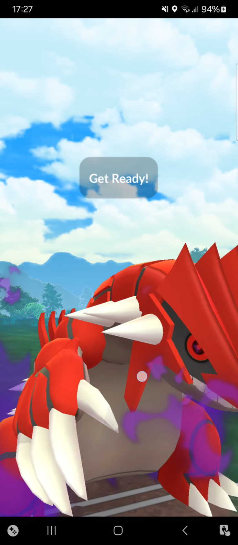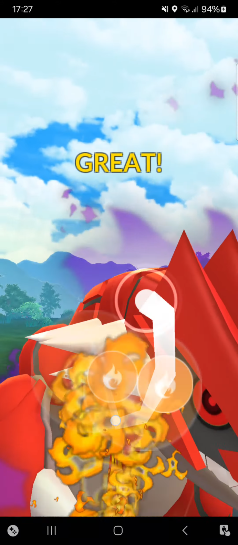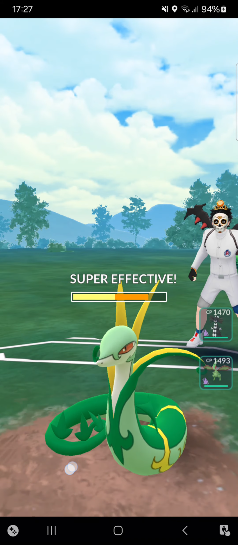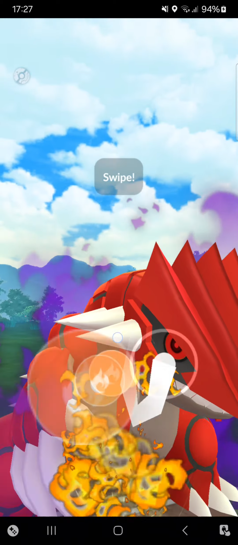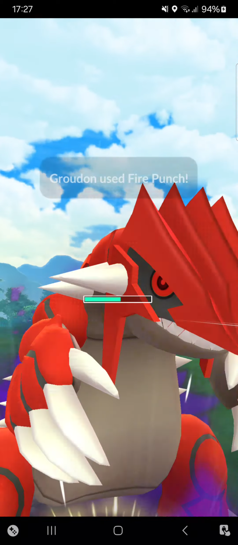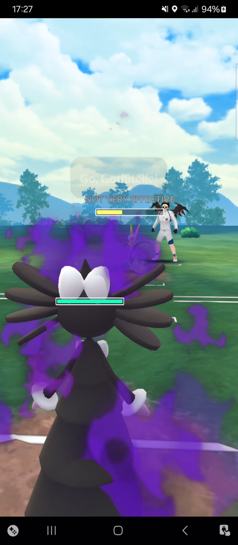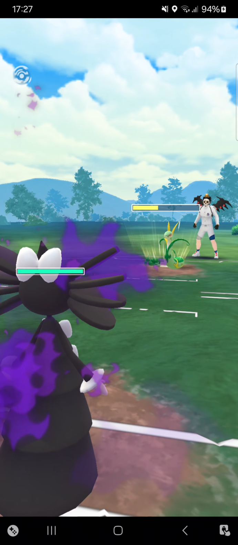Opponent tried to make a beautiful catch. Opponent goes into an Escavalier. So I think I will go for some Fire Punches here and there. I think that's nice. Going for another Fire Punch here. Seeing how this goes. Get shielded probably, yes. I will switch. Oh, I think I made an Aerial Ace catch. That's great. Absolutely great.